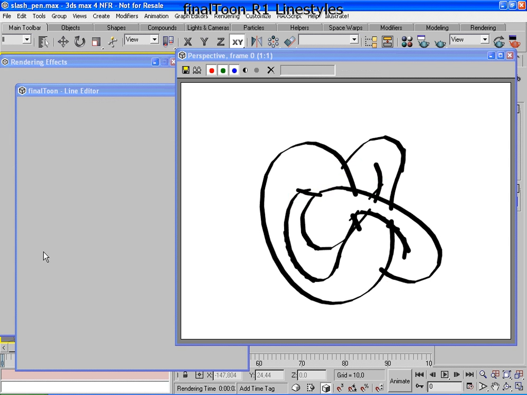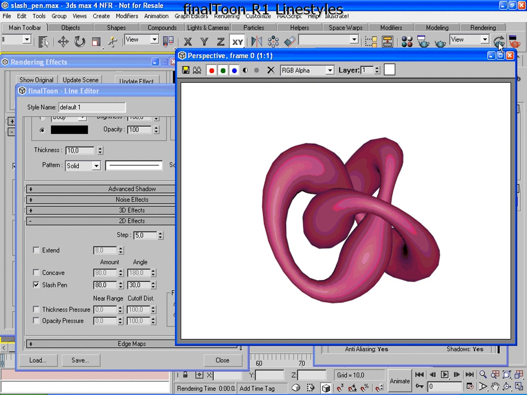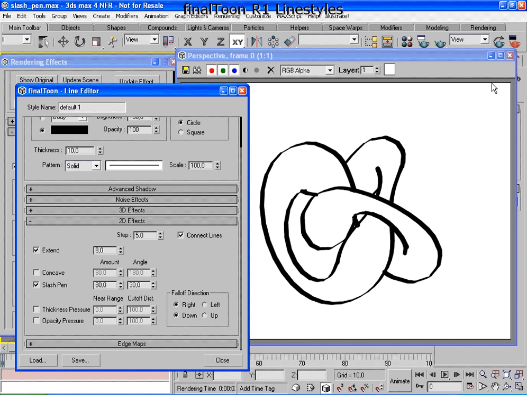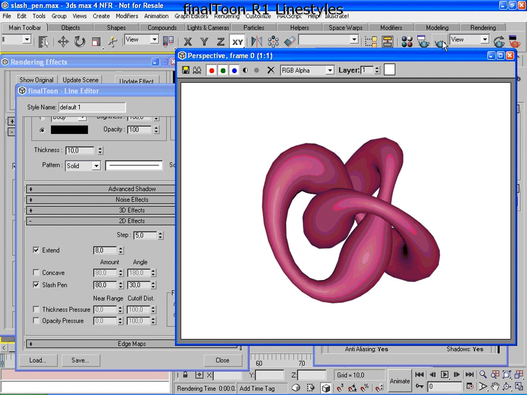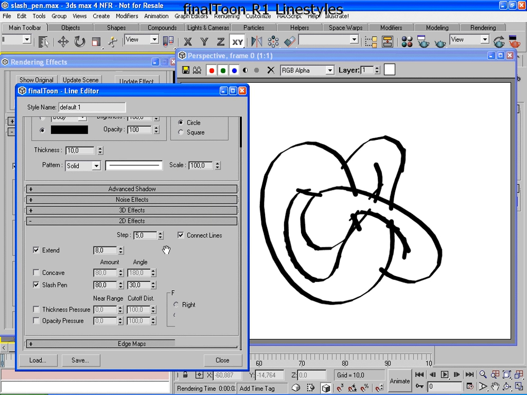If I turn off this effect, you will see that all those areas disappear. As you can see, now we have no more overlapping here. Also here the overlapping is gone, and so on. So this looks now much different. This extending gives a little bit more of a hand-drawn look, like you couldn't stop at the exact moment, and also the /pen gives a more natural line stroke.